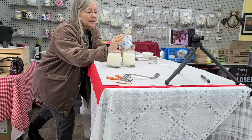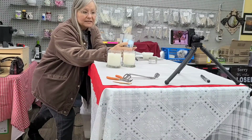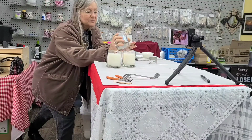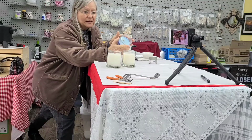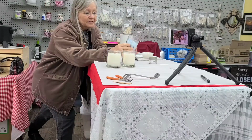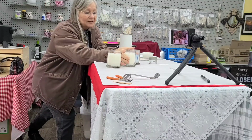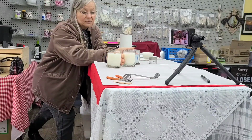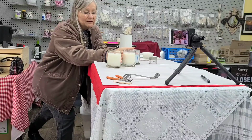This is my blue gingham. It seems like when I push the wick in there, particularly this one over here, went in a little crooked. But as far as the glass adhesion and everything, I think it's really great. And they do smell really good. So the cold throw is perfect, and they've only been made for 24 hours.